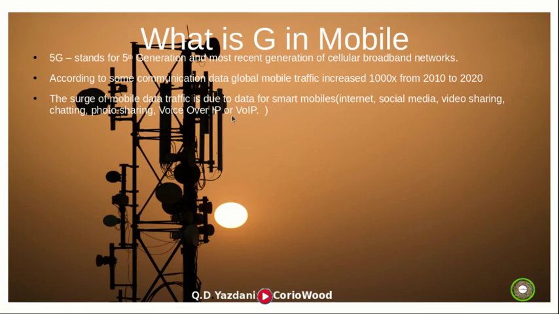As you know, sometimes you call from different countries over the internet. It's called voice over IP because you're talking over your internet protocol. So this is called VoIP. And this surge of 1000% is due to this data for smart mobiles. And the data is internet, social media, video sharing, chatting, photo sharing, voice over IP or VoIP.